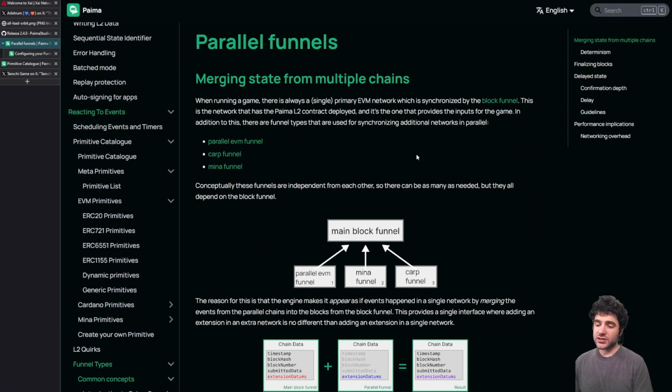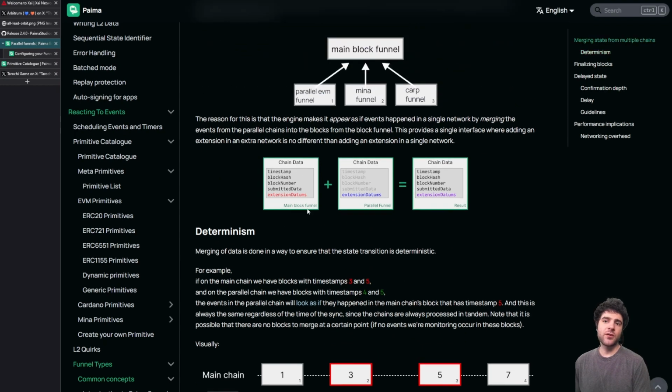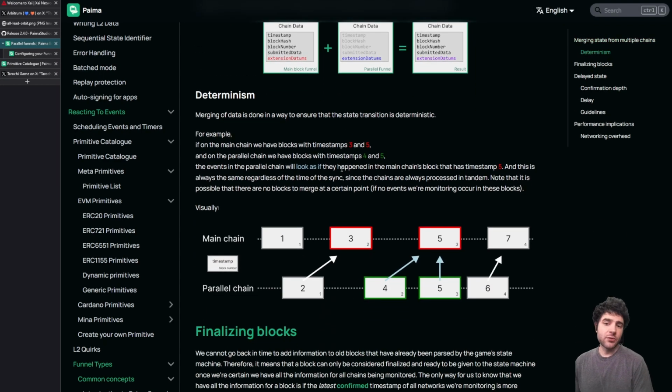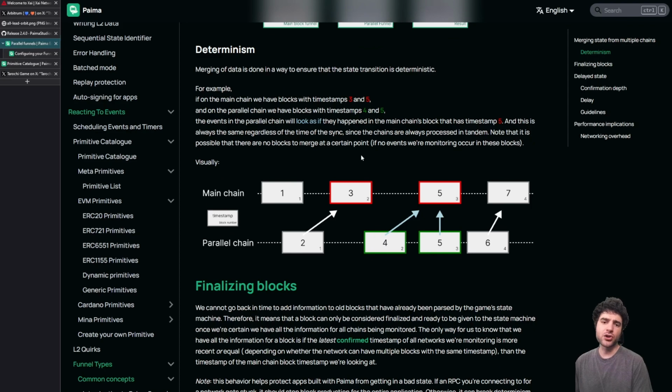And so, of course, this is great in theory, but if you're a blockchain developer, you might have already noticed things are not that simple. So what happens? First, you have your block from, for example, XAI. If you're monitoring XAI as your main chain for your game, you then can merge in data from, for example, Arbitrum. And then you create a virtual block, which is the resulting data from the aggregation of all these different chains you're monitoring. But what happens about determinism, right? If you're creating a decentralized application, it means anybody should be able to run their own node and reach the same final state. So for example, anybody can run their own Ethereum node, anybody can run their own Arbitrum node, anybody can run their own XAI node. And so everybody needs to agree on the final result. So we need determinism. So how do we achieve determinism if you're monitoring multiple blockchains?